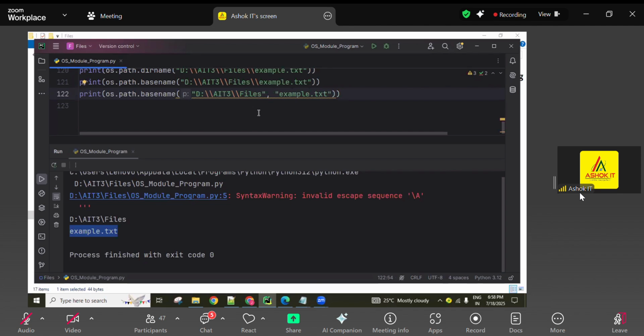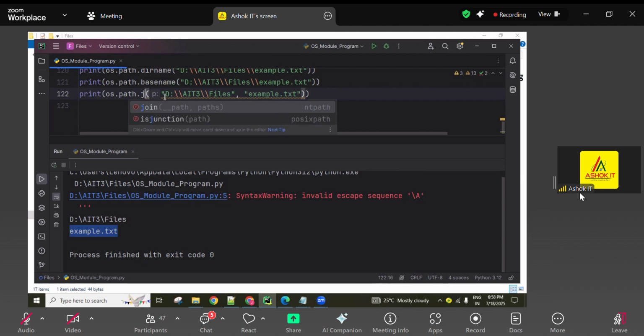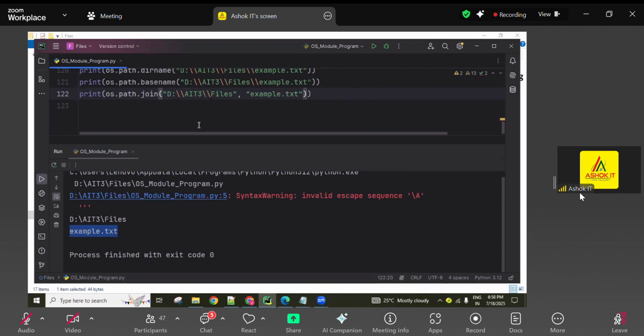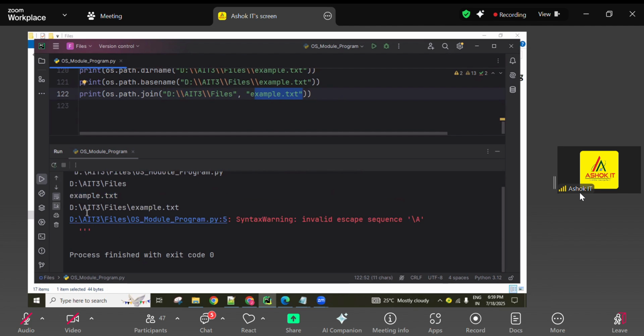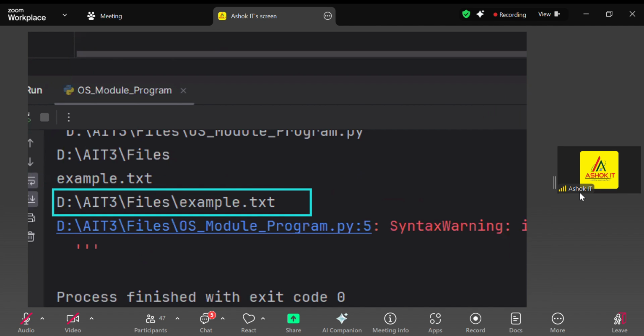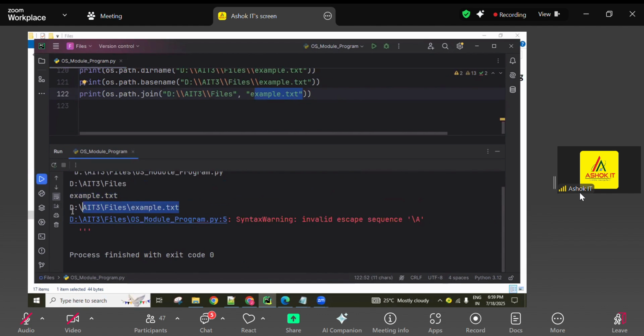Two things there. Now here we can use the join method. This is the folder path, this is the file, and I want to merge both. Is it working or not? Check it. Yes, working, a single path. Merging two paths and giving a single one. Okay, for your understanding, all this I'm giving here only.